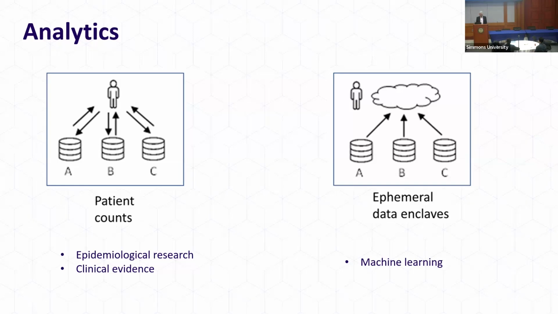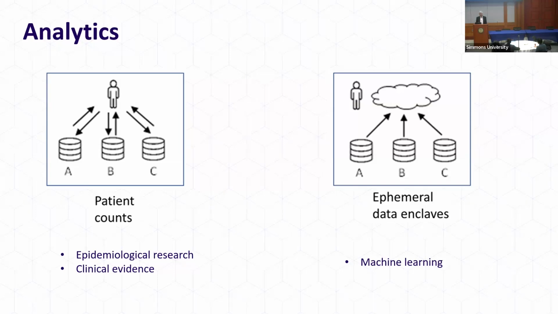So the basic platform that we use basically gets you patient counts. This is what you get with the SHRINE tool when you interact with the network: for very complex queries, you can get back patient counts. And this does enable some amount of research. You can do epidemiological research, for example, and I'll show you an example that we have done with just patient counts.